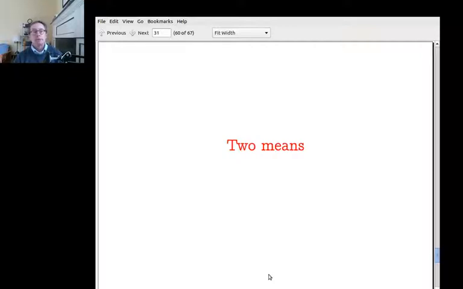So two means might be, for example, you have an average for people who are taking the blood pressure medicine and an average for people who are not taking the blood pressure medicine. You might have an average for people who go through the French educational system and an average for people who go through the Polish educational system. So you have two means, and the question is going to be, if we find some difference between the two, is it just because it's a sample thing, or is there a genuine difference between the two? That is to say, what is the difference in the population given that we have samples?